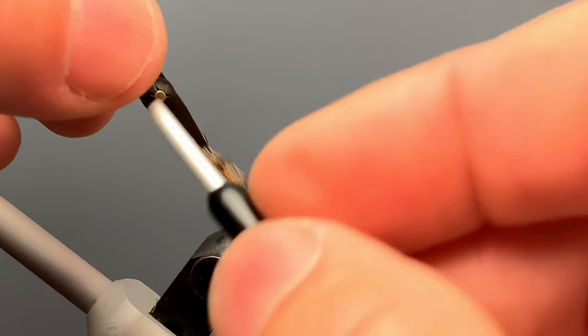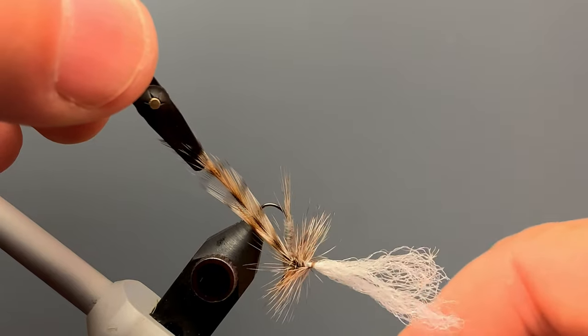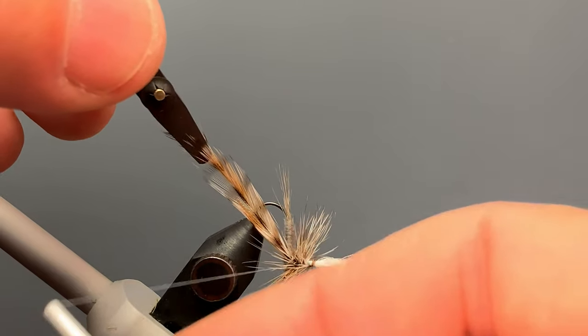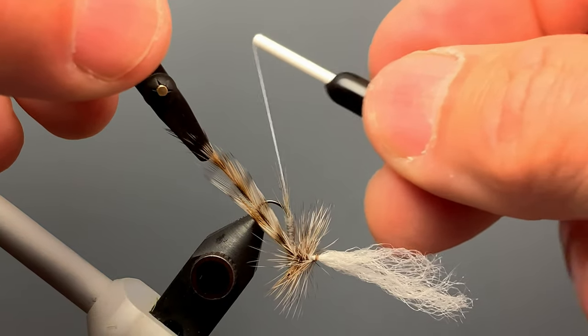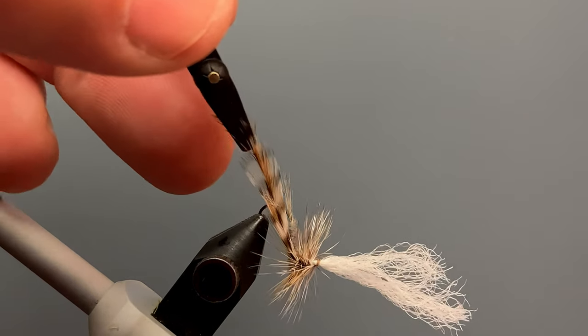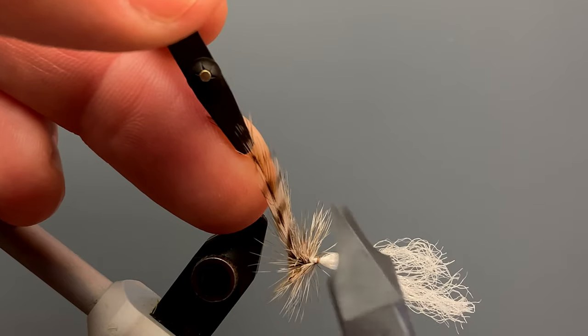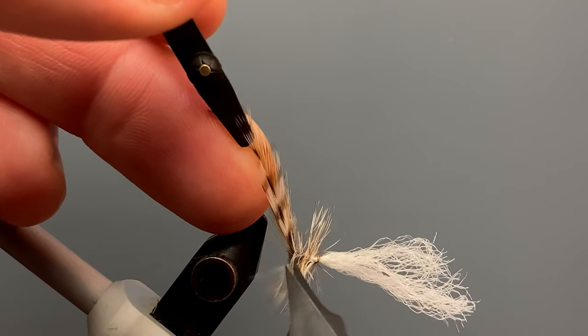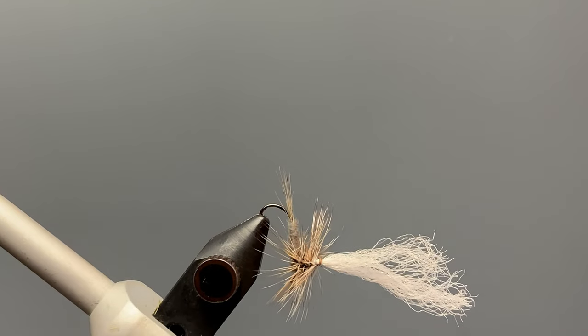And then I move my thread under the wound hackle, over the tag end, and over the body of the fly, around the post, again, under the wound hackle, over the tag end, over the body, and around the post. Try not to capture any of those wrapped fibers. And then work your scissors either through those fibers or under those fibers to reach in and snip off the tag end of your feathers.